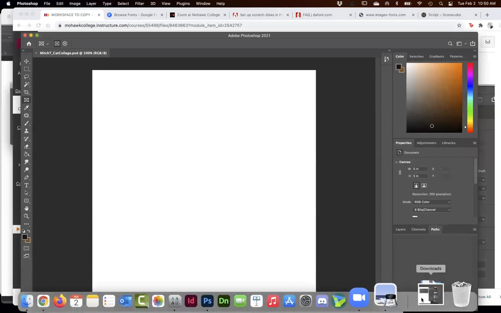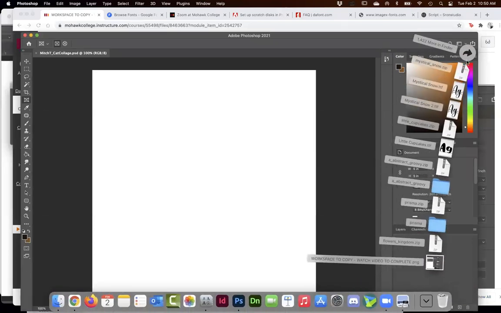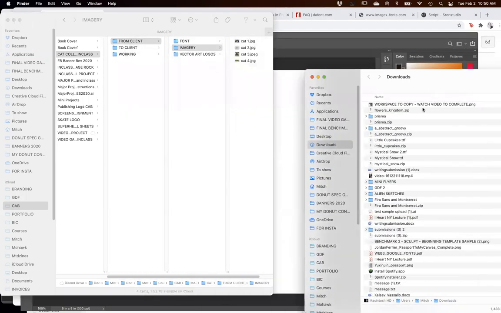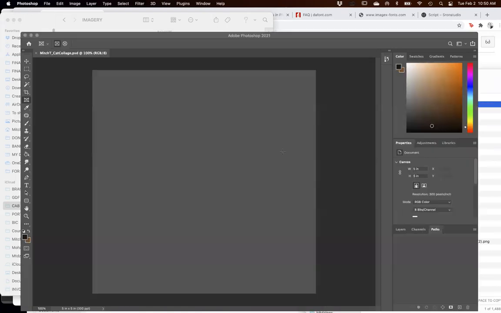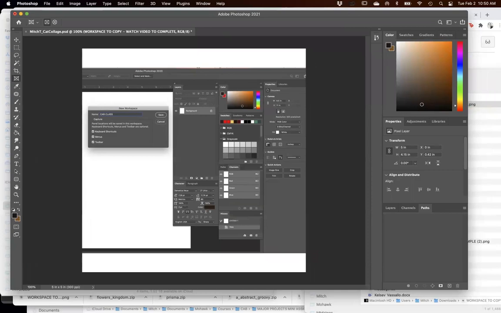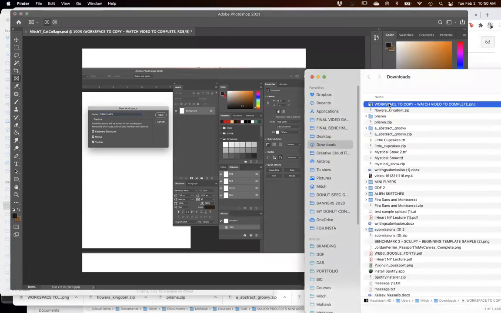You don't need to do this, but I will. I'm going to literally grab this file. If you want to download this workspace with me, you can try it. And we can just go and grab the workspace, click and drag and drop. And that will literally come into Photoshop like so. Cool, eh? And if you're like, dude, I didn't get that, don't stress about it. I'm just showing you how you can quickly bring a photo into Photoshop by dragging and dropping directly on, okay?